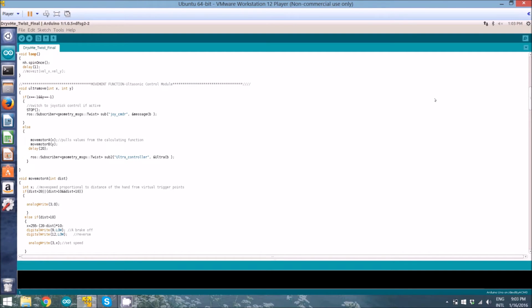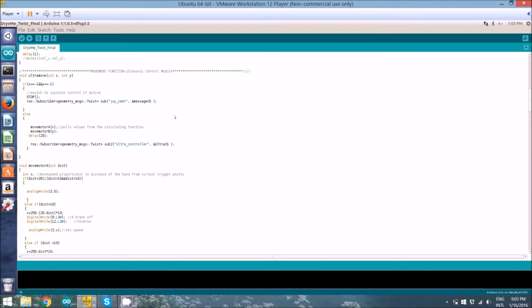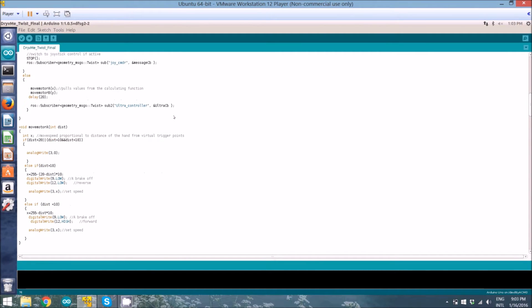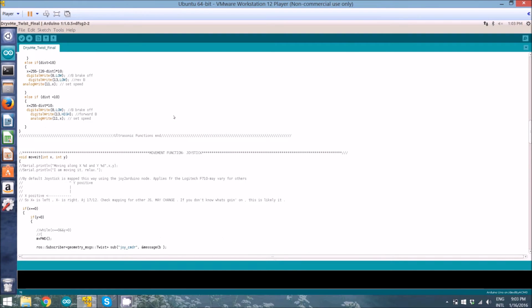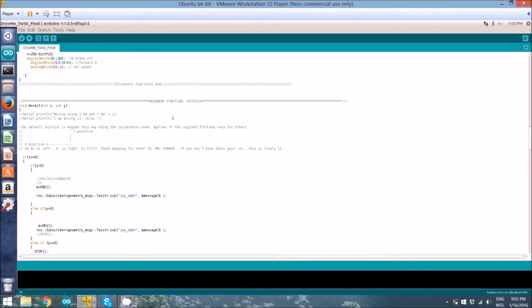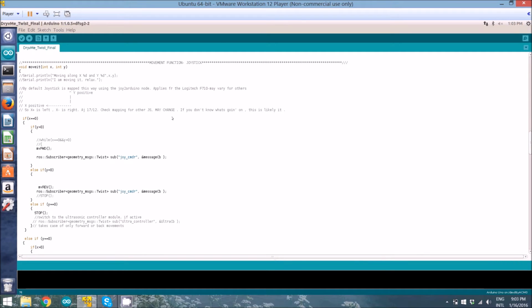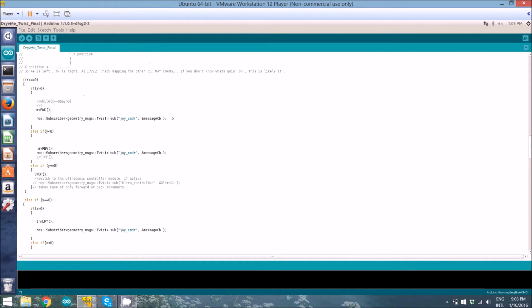If that happens, I go back and try to reach the joystick callback message, because if I don't, then it gets stuck in this loop forever because there is no change of value. The other set of movement commands is the ones from the joystick, and those are quite straightforward. They work basically using the X and Y values of the joystick, which are sent across using the ROS message in the form of a twist message.